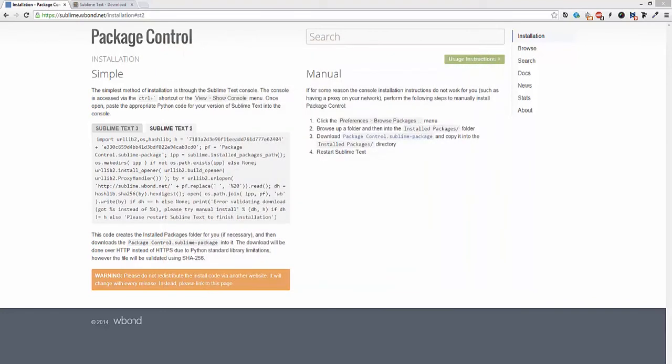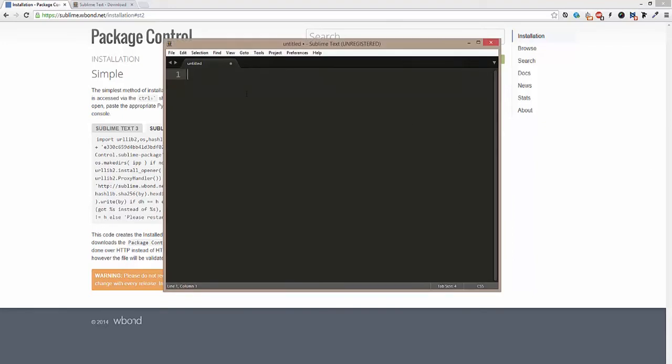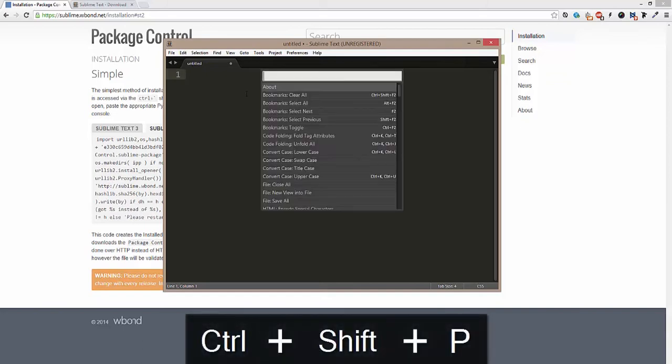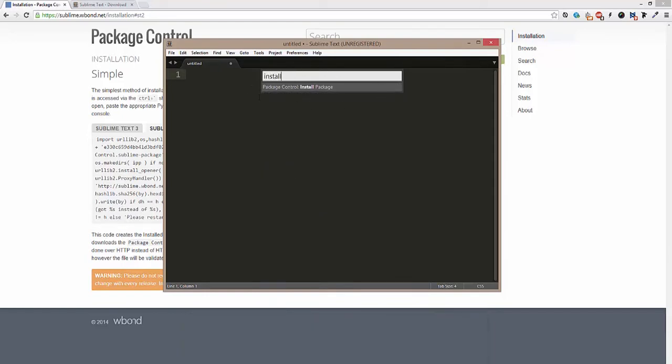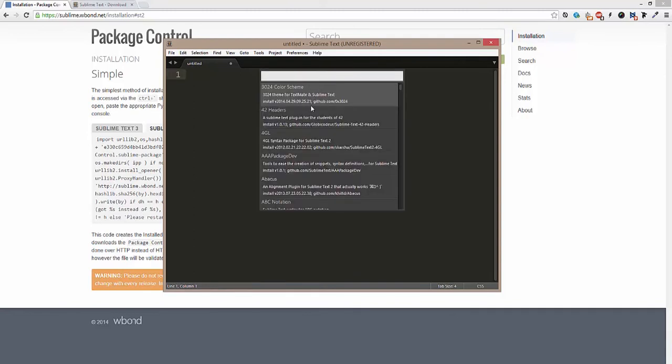You close it up, then you open Sublime Text again, and then visually absolutely nothing has happened. But if we press Ctrl-Shift-P or Command-Shift-P and we write install, if we get this install package text, then it means everything's okay. I'll hit enter, you can click on it as well, and what you get here is a list of all the current packages or modules or plugins, however you want to call them, for Sublime.